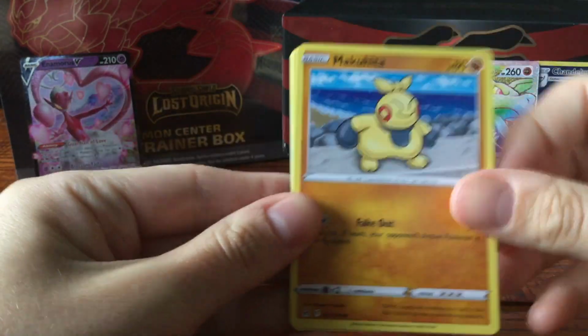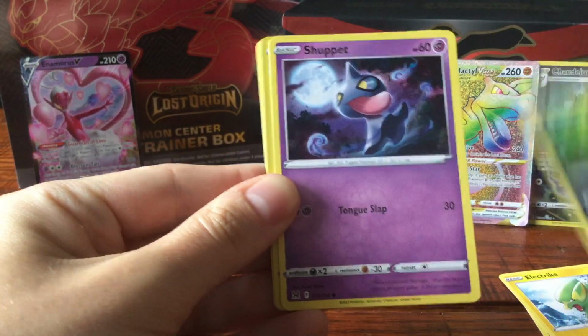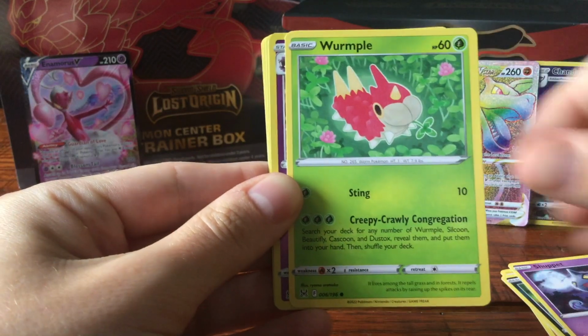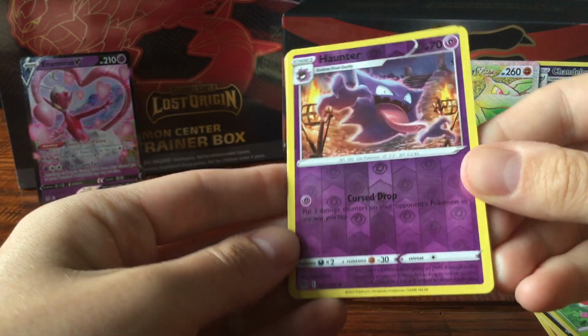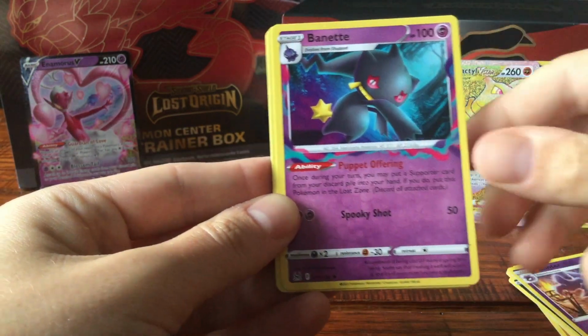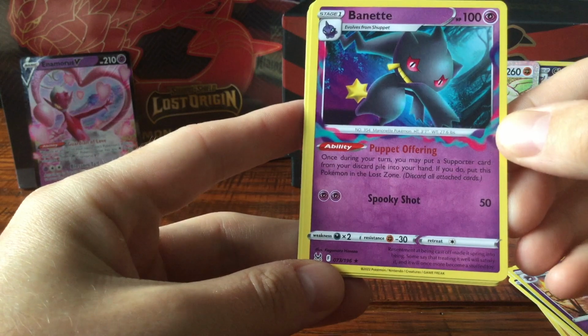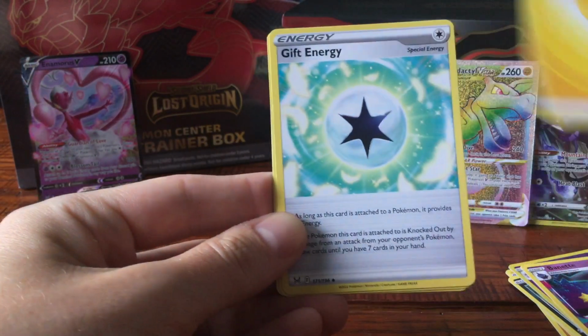Got Zoroark on this pack. That's a card we haven't seen yet. We got Makuhita up front. Okay, Electrike, Murkrow, Shuppet with its tongue out. It's interesting. Wurmple with the Creepy Crawly Congregation attack. That is an amazing attack name. And then you got the reverse foil Haunter with a Banette behind it. All right, that's a card we haven't seen yet. I'll take that Banette, put that in the usable pile, and move on.